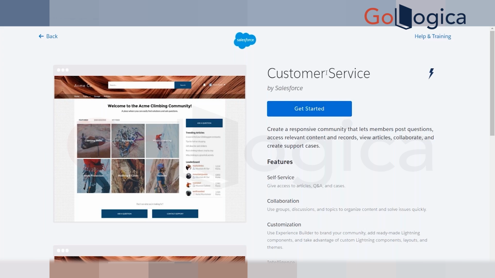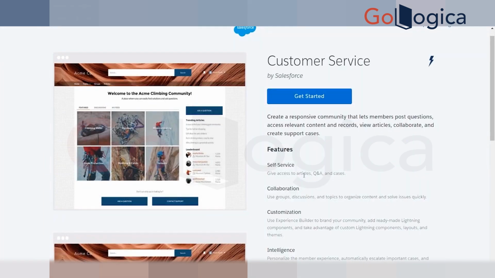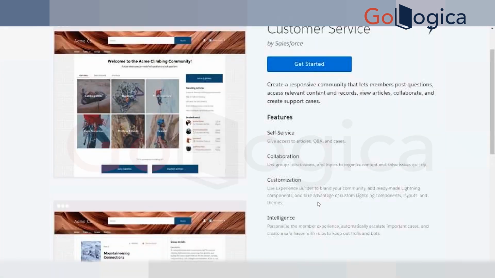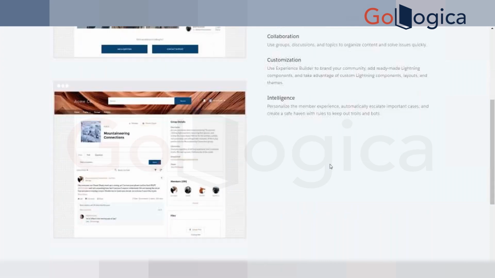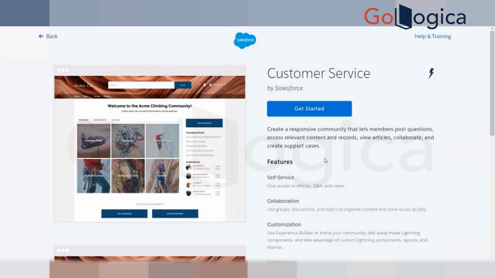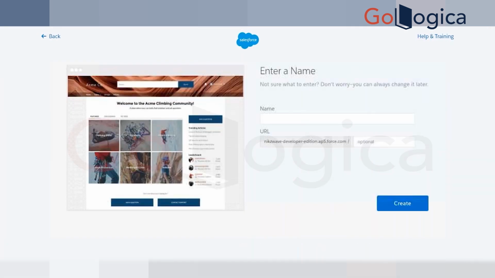So we'll choose this template, and here it will show you, it will give access to articles, Q&A, and all the cases. You can use group discussion and topics to collaborate, and we can customize it using Lightning Builder or the default community builder. So now I'll click here on get started, and we'll create our first community.